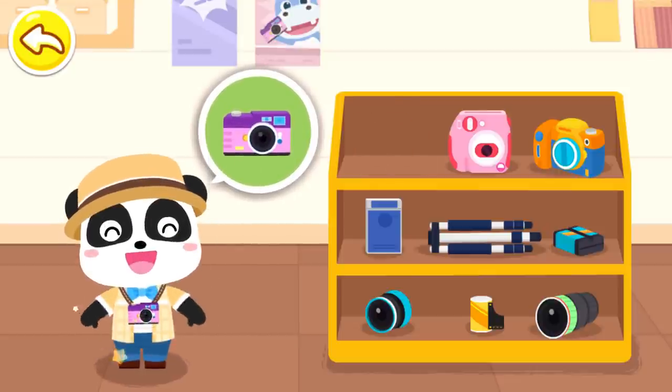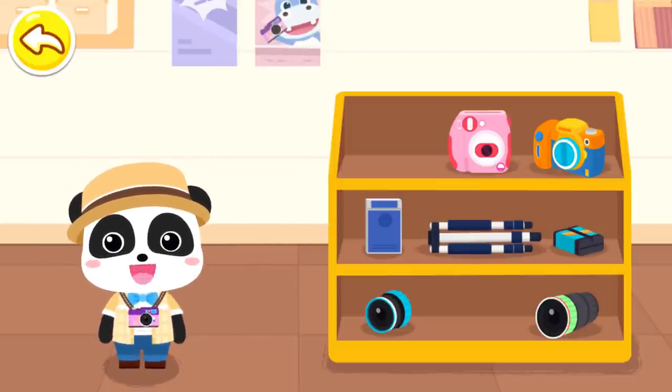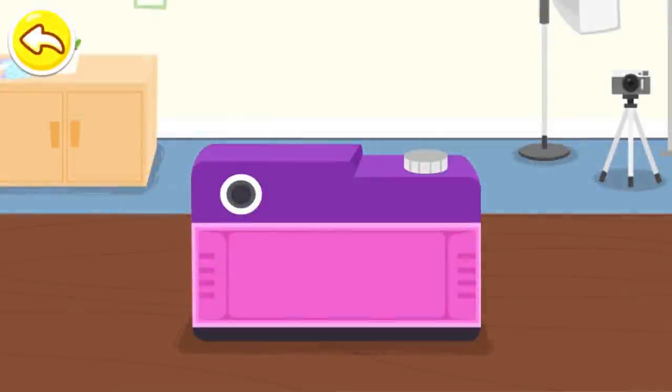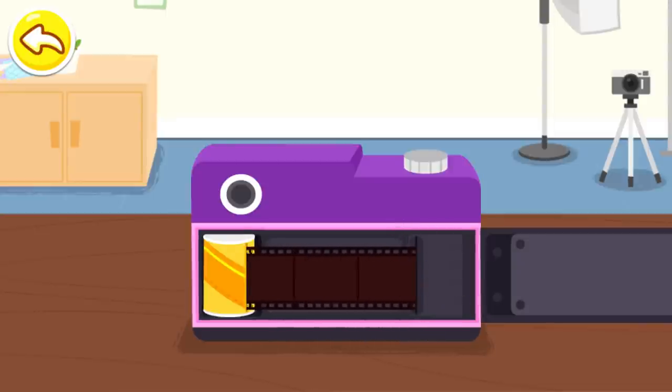Film camera. Film! The equipment has been chosen. Let's start to assemble the camera. Open the back cover of the camera. Unroll and secure the film.